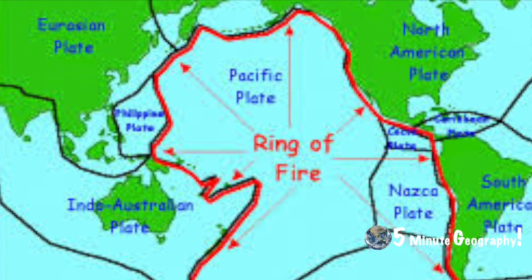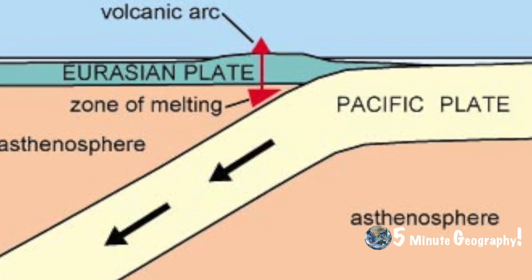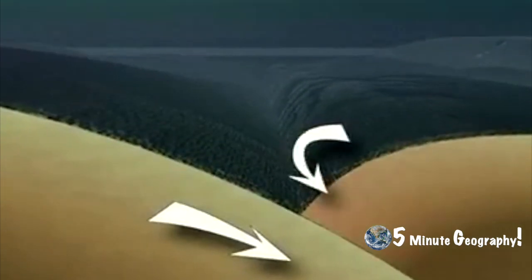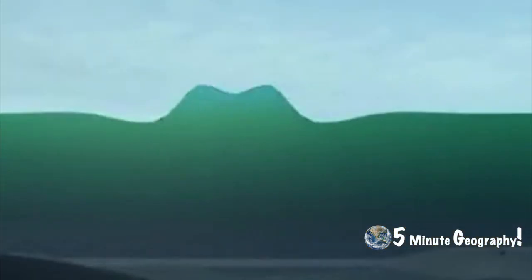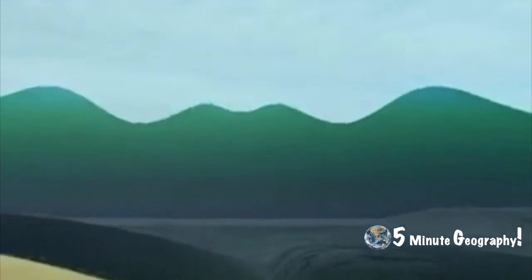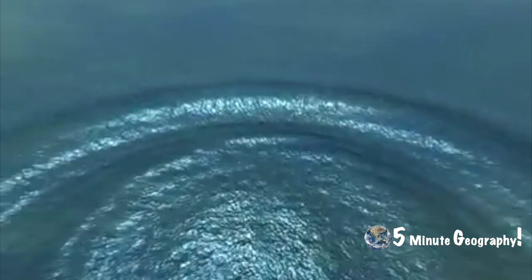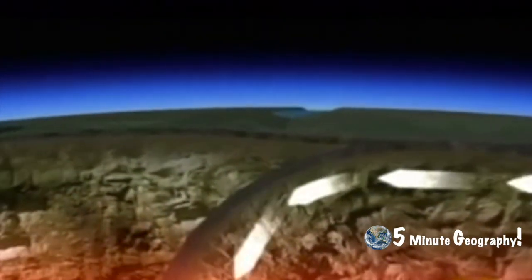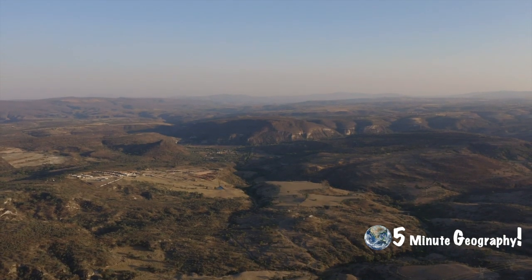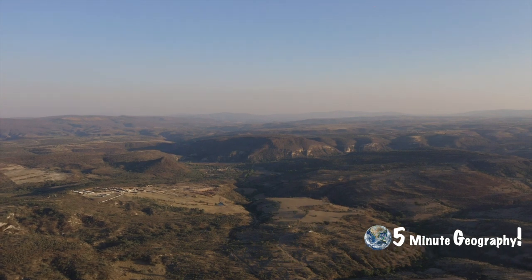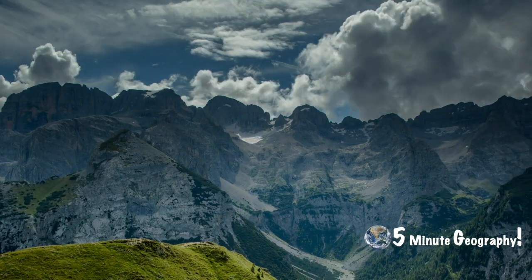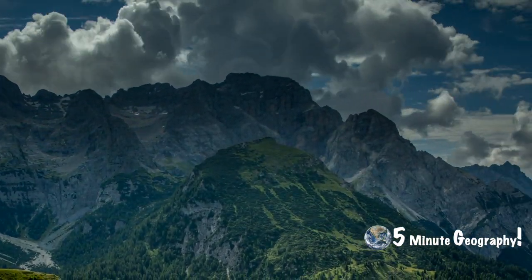We know this occurs where the Pacific plate subducts under the Eurasian plate. A large amount of friction is caused between the subducting oceanic plate and the overlying continental plate. As the oceanic plate subducts, sudden movement releases pressure that triggers powerful earthquakes. This pressure also causes layers of rock at the edge of the continental plate to buckle upwards, forming tall mountain ranges. This is currently happening on the west coast of South America, where the Nazca plate, which is an oceanic plate, is subducting underneath the South American plate, leading to the formation of the Andes Mountains.